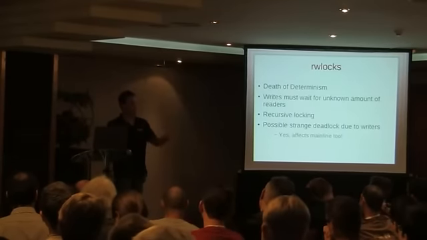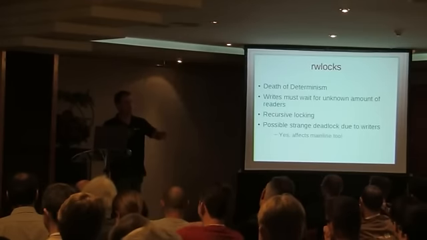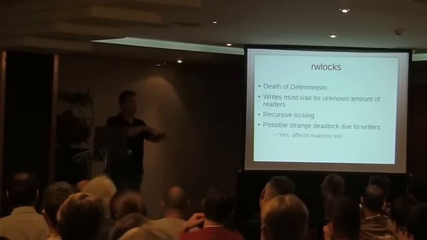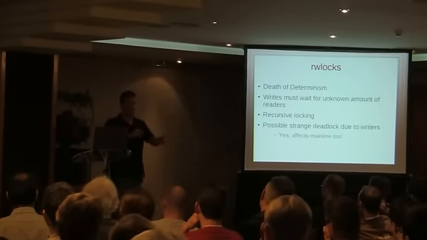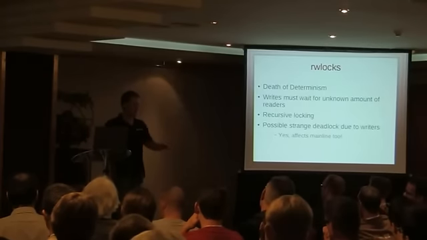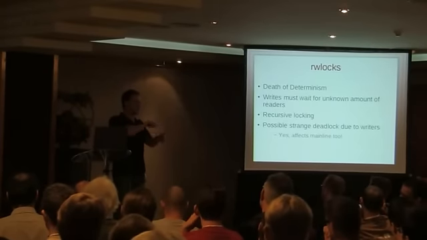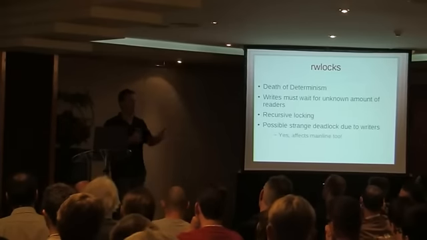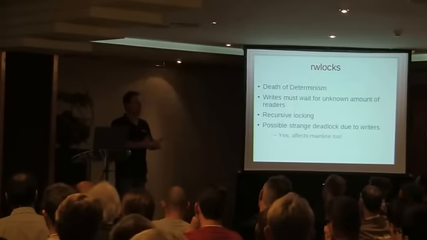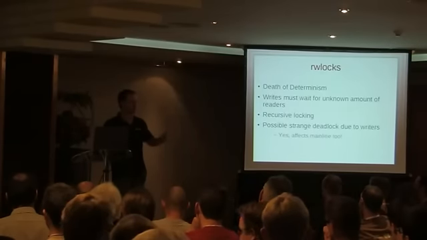That's right. So if you grab B or grab A, it goes in, a writer comes in and tries to grab A. Now B tries to grab A and deadlocks. So B comes in, grabs A, and deadlocks on it. Basically, the reader will now block on the other guys. So now a reader could actually block on another reader, because the writer's in the mix and it's a FIFO.